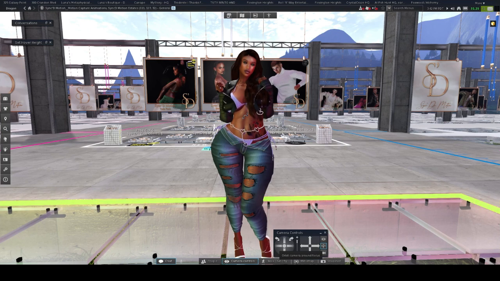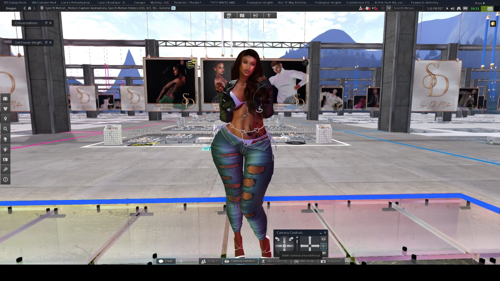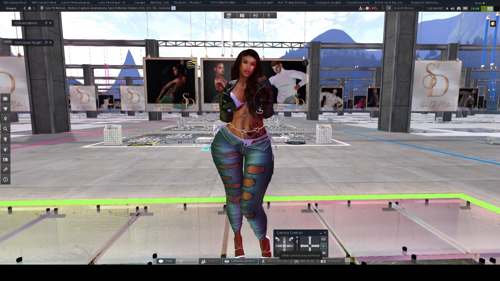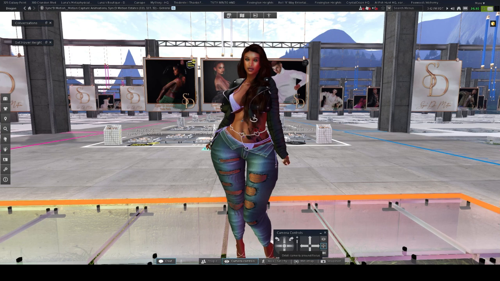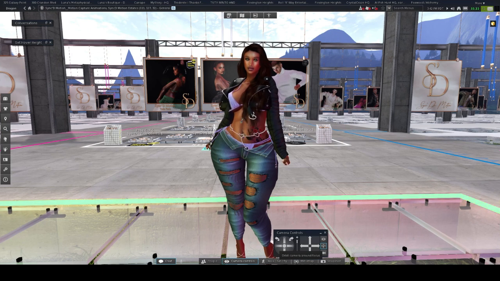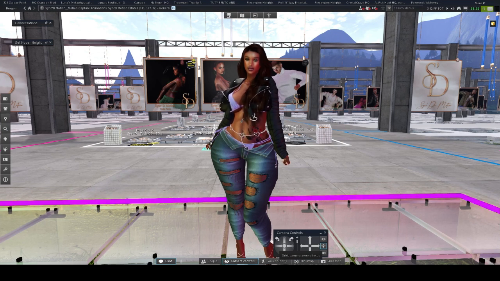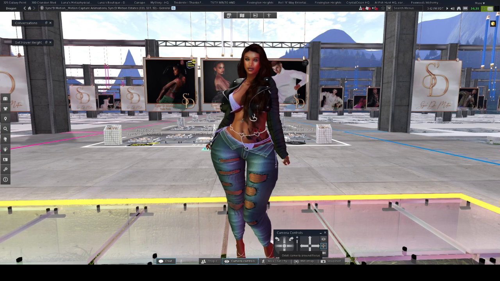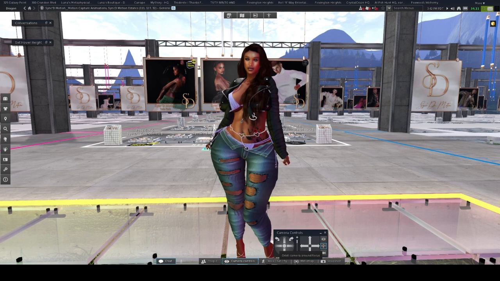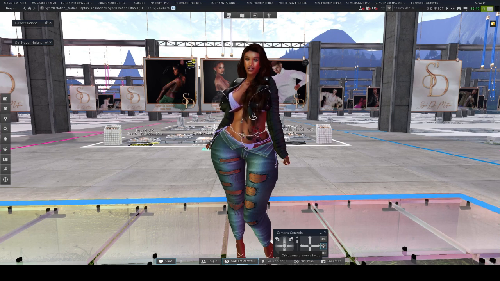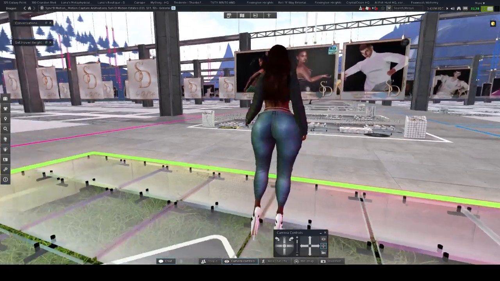I think there's some other ones I can put down there too, but I'm usually here at Synced Motion because, as you can see behind me, they usually have at least one or two dances on one of the weekend sales, whether it be the Happy Weekend 60 to 90 Linden sale. I don't think they've ever done the marketplace sale, but these ones are 75 Linden each per dance. So let's go on over here and check out these dances.